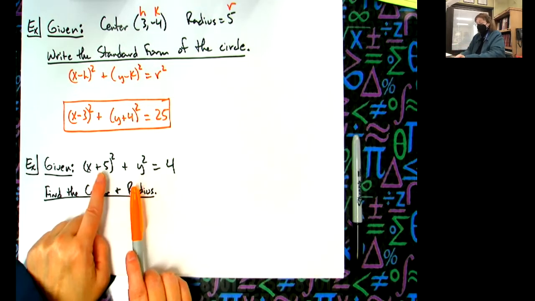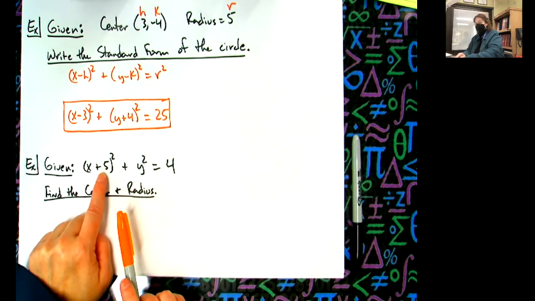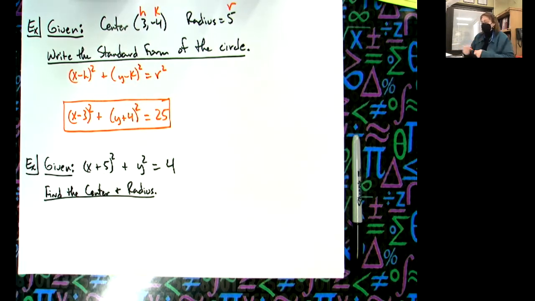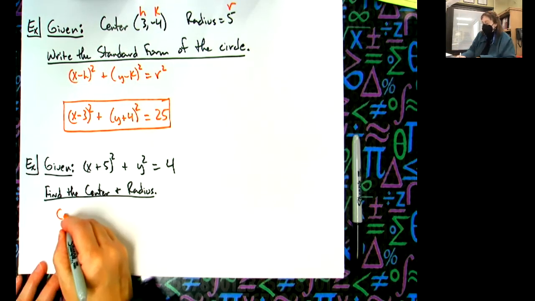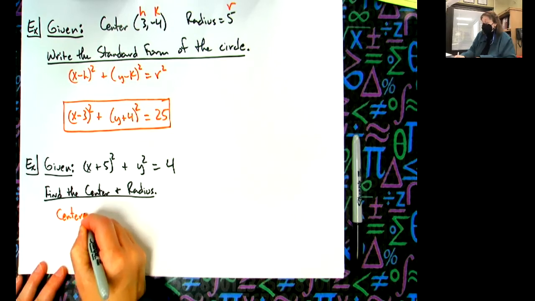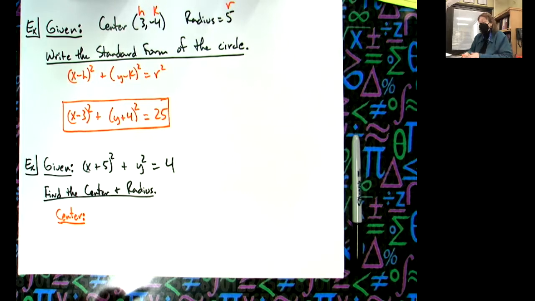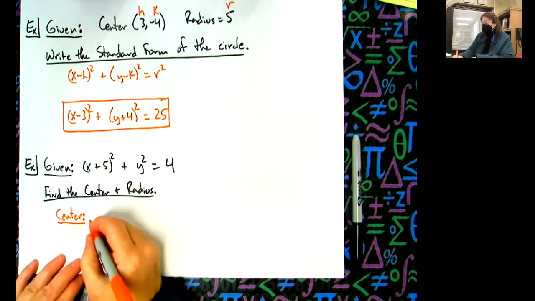I have an x-coordinate for my center right here. It says plus 5, so I pull out a negative 5. I'm going to identify it - don't just write the ordered pair down. The person grading your paper is not going to know what that means unless you identify it. Say this is my center: negative 5.